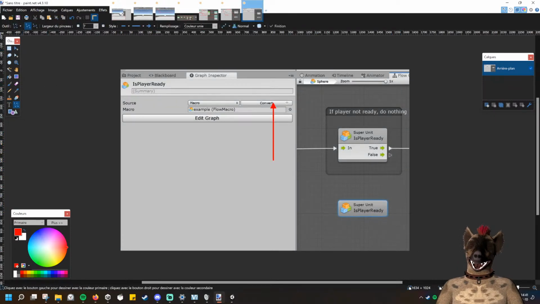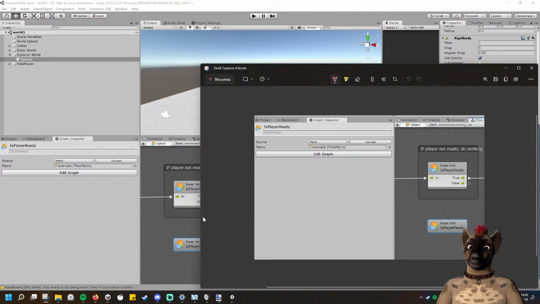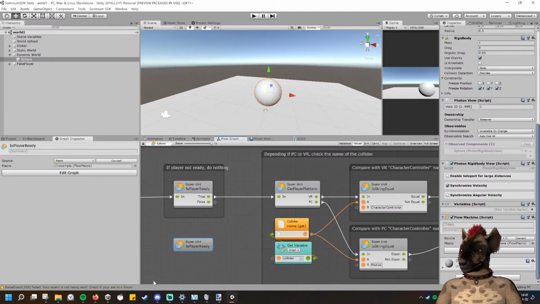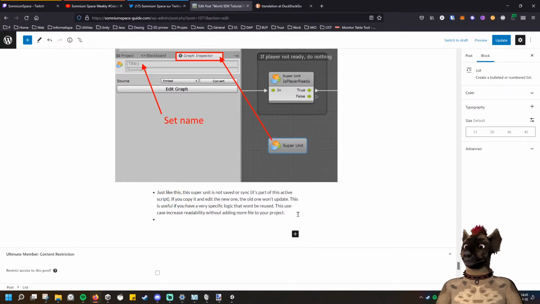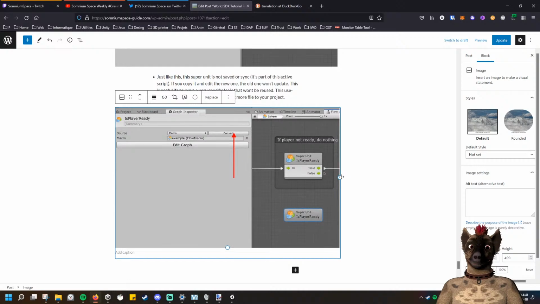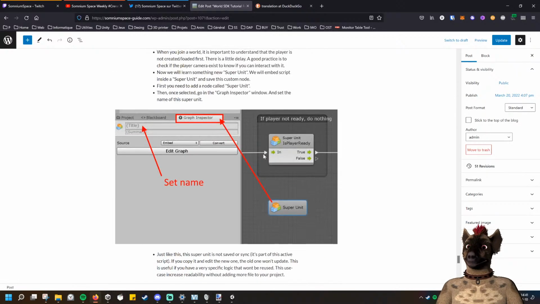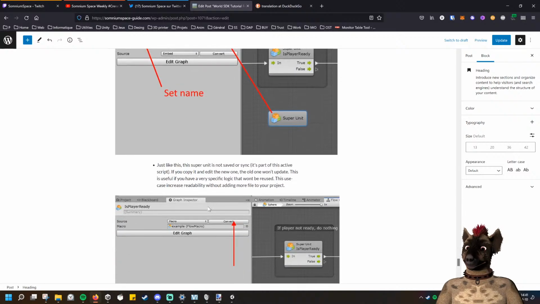Convert. That's pretty much it. Need more detect player, step 2.